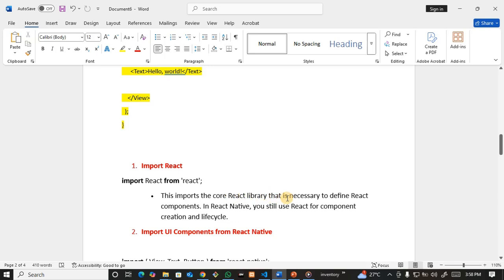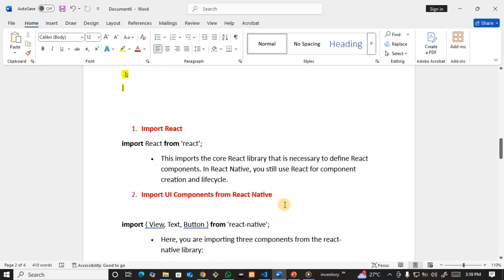So library, all these are already written codes that are grouped into their functionalities. So you import the library that is necessary to define a React component. That's the first thing you do. You have to import a library.